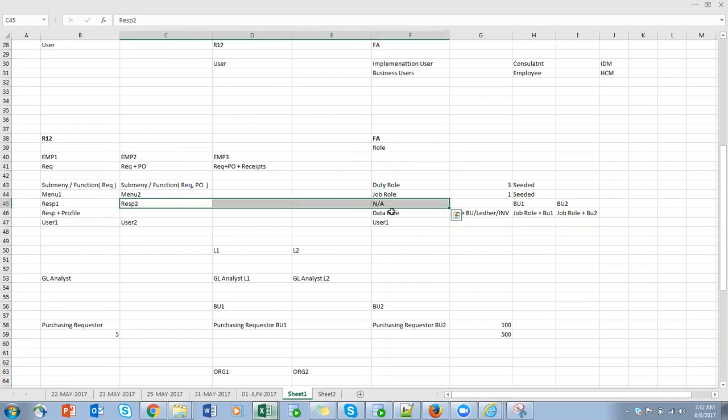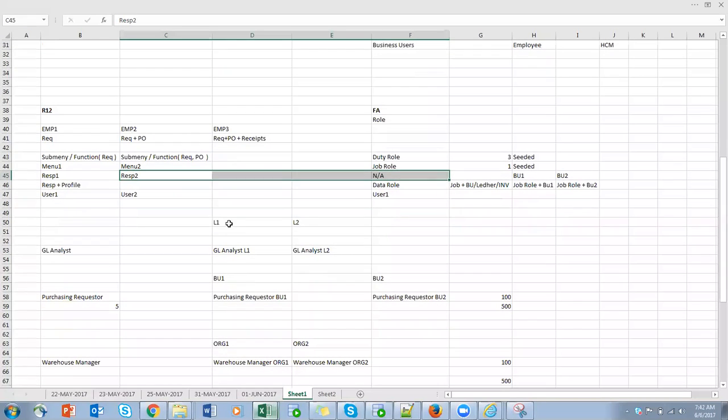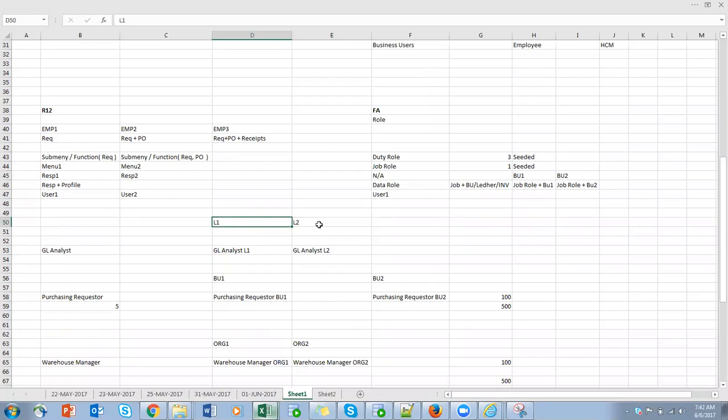Generally we will enter data at three levels, right? One is ledger level, one is BU level, one is inventory organization level. So whenever you create any transaction entity like a ledger, business unit, or inventory, the system will pick up your job role and create one new data role.